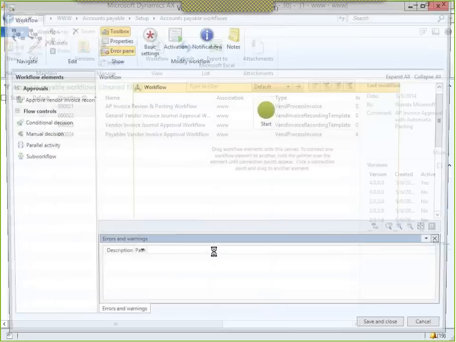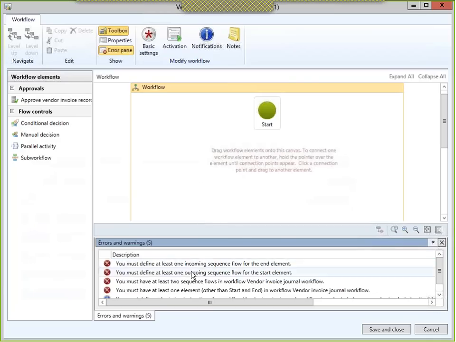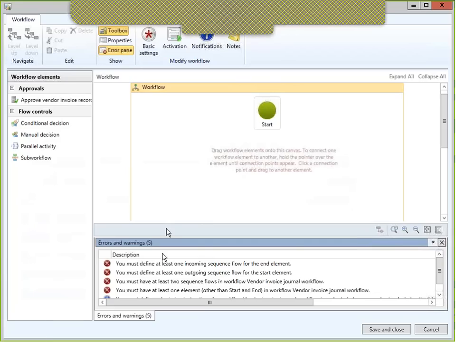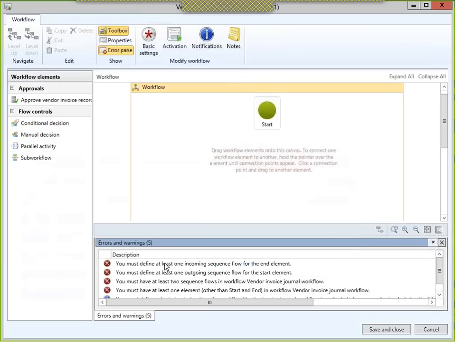It's going to go out and create a blank canvas for me. Here you can see all of the different sort of workflow errors that are popping up here as well. So that gives us an idea of what we need to do. Now, I mentioned before that if you see the errors that are popping up here, then you can use these to manage what you need to perform and what tasks need to be performed.